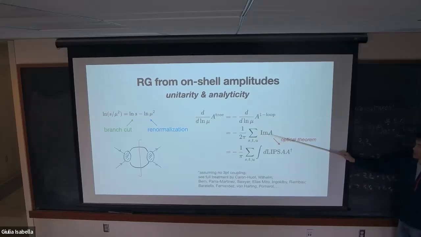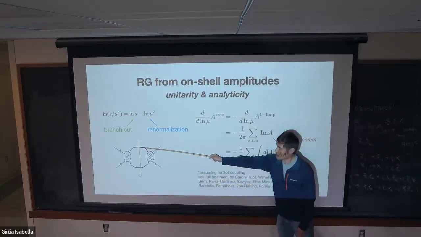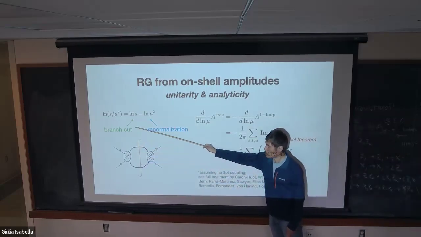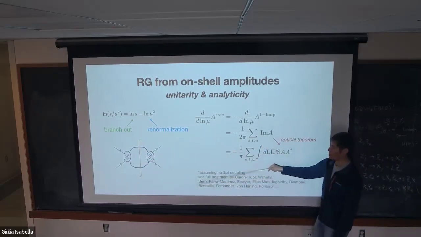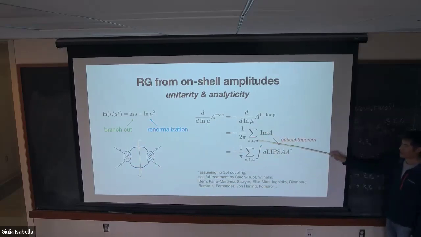which we can compute using the optical theorem as A A dagger. In this way, the bubble gives you a log, which through unitarity cuts we can obtain from A A dagger integrated over the internal phase space. That gives us the log discontinuity for each channel. It's important that the mu dependence can come from all possible channels, so we have to sum over all the kinematic channels S, T, U.